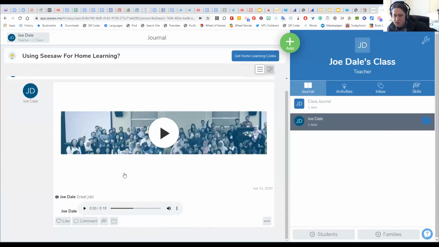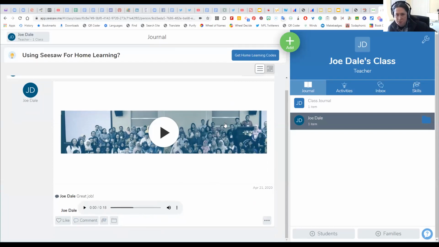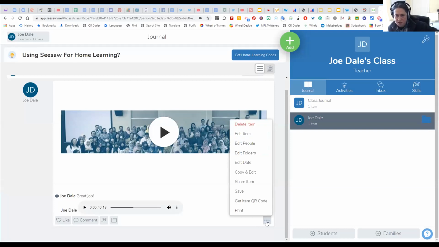So by default, the teacher can leave comments on all the students' work, but the teacher has to enable the option if the teacher wants students to give comments to each other, okay? At no point can a student send a private comment to another student. Everything is moderated, and the teacher can set it up so that the students only see their own work, not everyone else's work as well. Here, if you click on Get Home Learning Codes, that will also give you the option so the students only get to see their own work in this current situation, which is what parents are asking for from Seesaw, and that's why that was done.